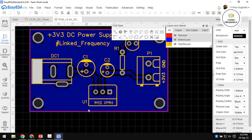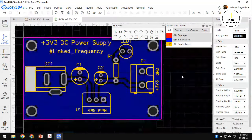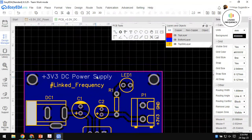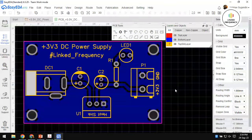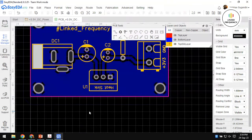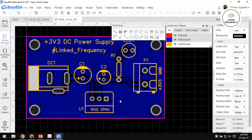It doesn't matter whether you place it on the bottom side, the lower end side, the upper end side, or the edges on the left or right side. Wherever you place it, doesn't matter, but make sure that the heat sink is facing outward of the PCB so that heat will be radiated outside the PCB, not inside the PCB. This is the most important thing of this tutorial.